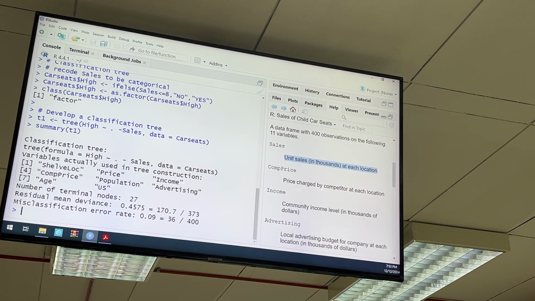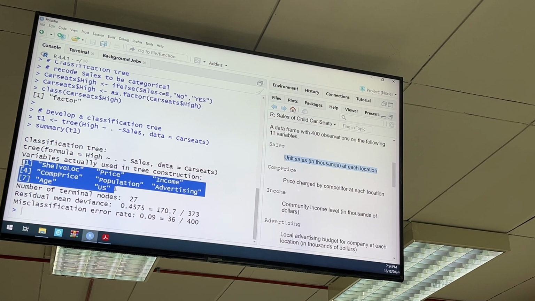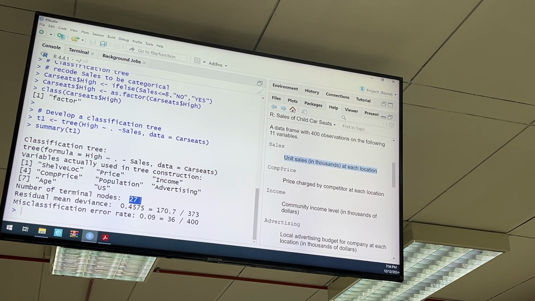Now let's look at the summary of the output. Basically, how many variables are chosen? 8 variables. Originally in the data set we have 11 variables, only 8 are chosen: ShelveLoc, Price, Income, Population, Age, US, etc. How many terminal nodes are there? 27 terminal nodes, which means that this is a very big tree.